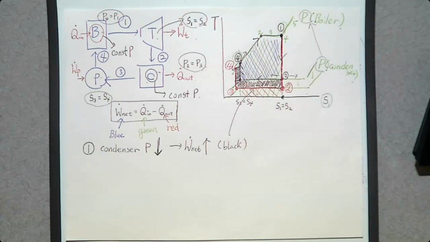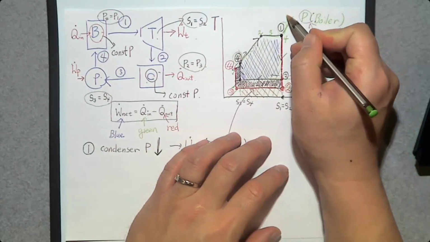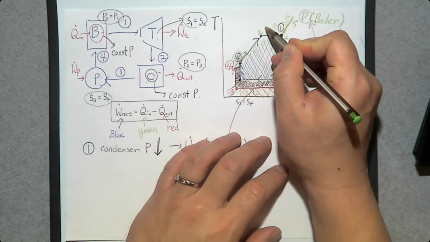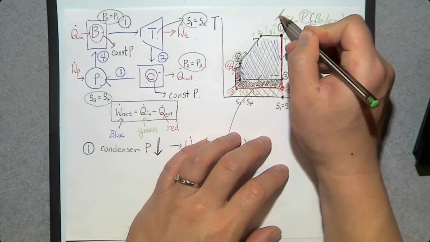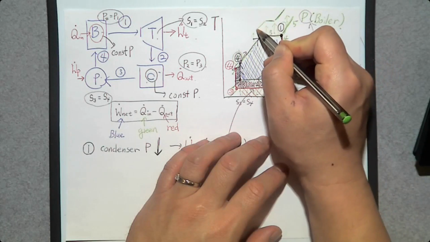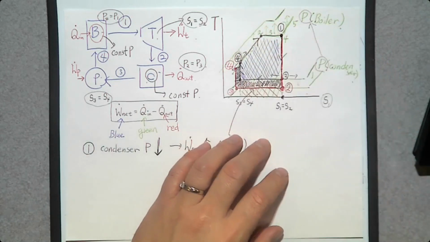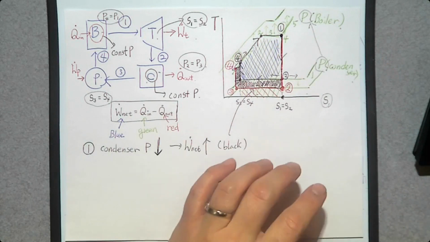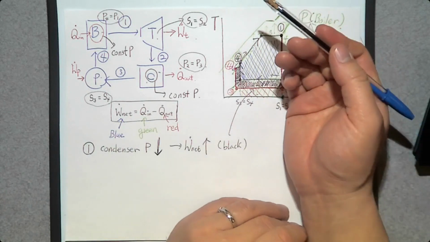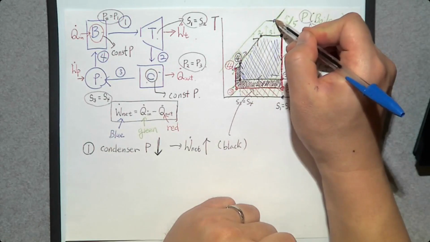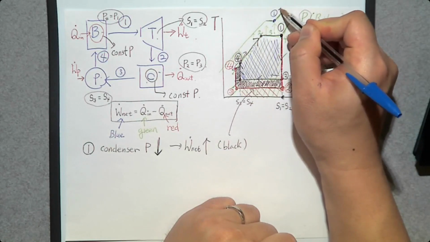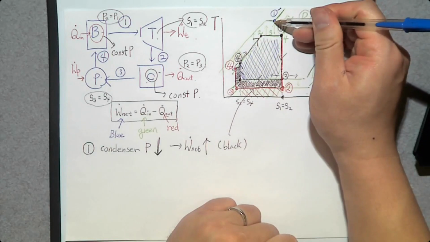And that is not the only pressure we can change. We can increase the boiler pressure. Yeah, why not? Let's increase the boiler pressure. Let's see what's going to happen. This pressure goes up. So if you increase it, what is the new number 1? I'm going to use this blue. New number 1 is going to be here, number 1 prime. Okay, so we can add this much.